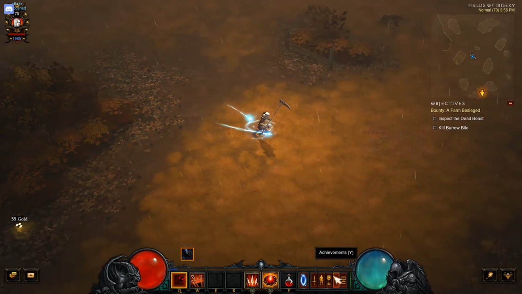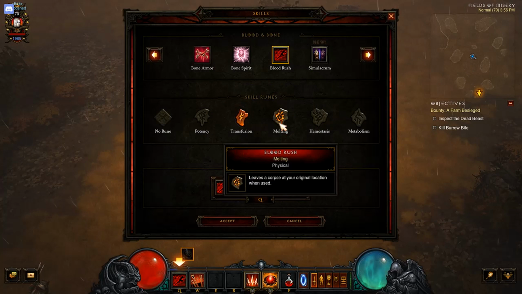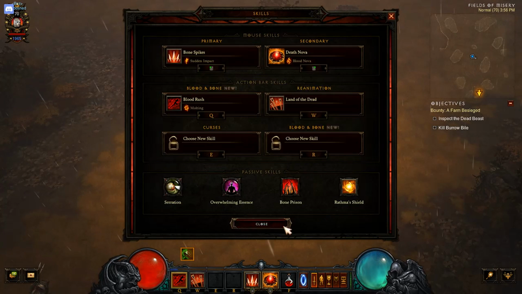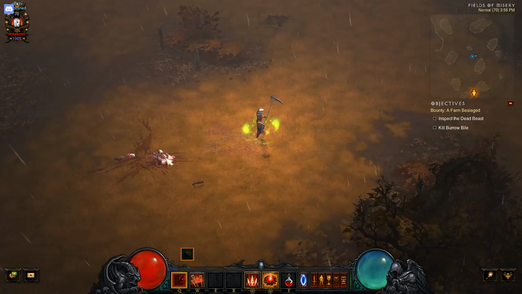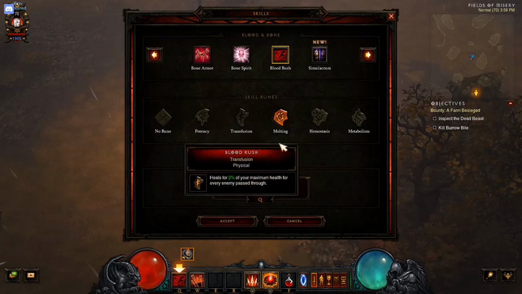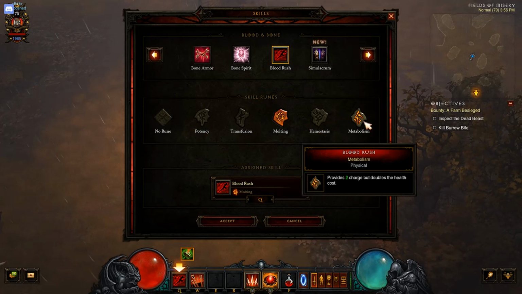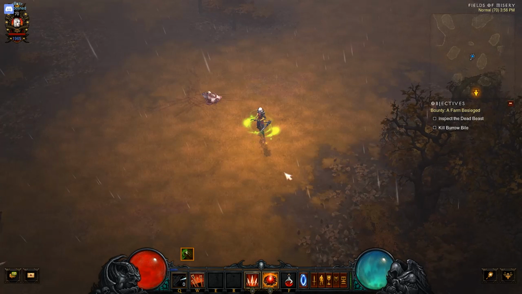Looks like all the animations are roughly the same, but they do give you different things, so we'll just kind of look through them. Leaves a corpse at your original location. So that kind of gives you a corpse, and you can use corpse skills off of Blood Rush. Removes the health cost and provides 2 charges, but doubles the health cost metabolism.